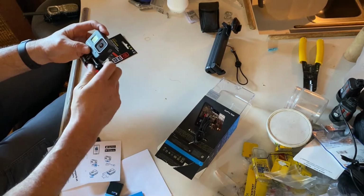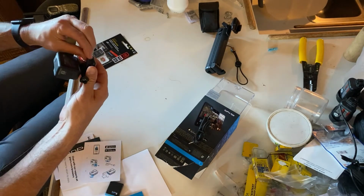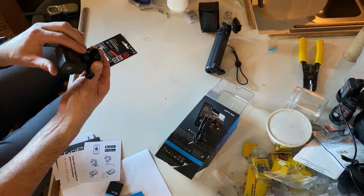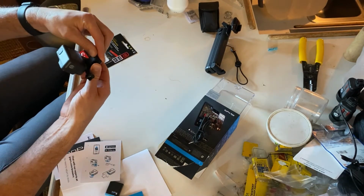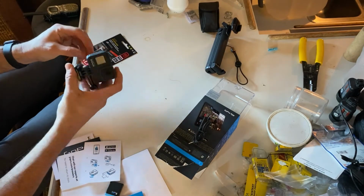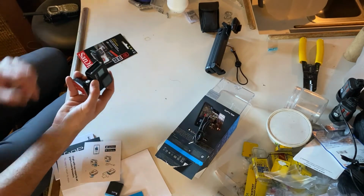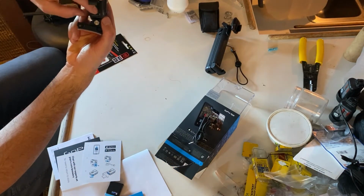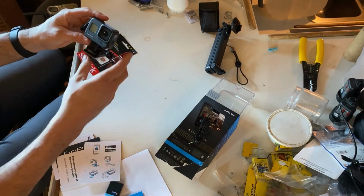So note to self. Also, in order to get this off, you have to pull a little rubber piece that keeps the squeeze clamps in place. If you don't move the rubber piece up, you can't squeeze the clamps, and that won't allow it to pull out of the mount. Also, for those of you who are new to a slide-in battery, the tray's there, the SD card goes right in there, and then your charging port is right below there. So, learn from my mistake. Anyway, I thought it was kind of funny.